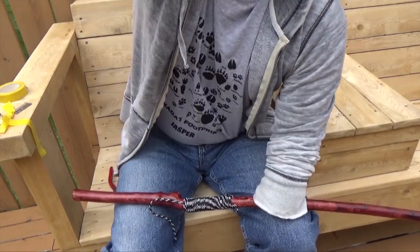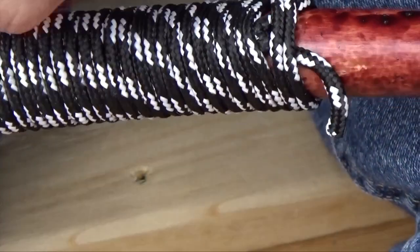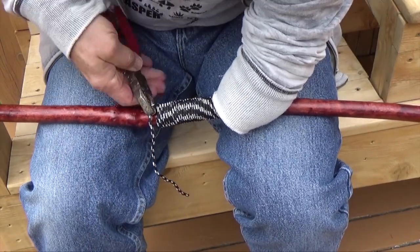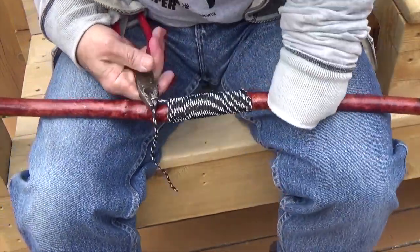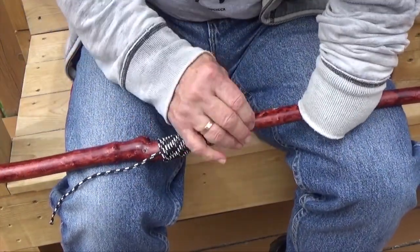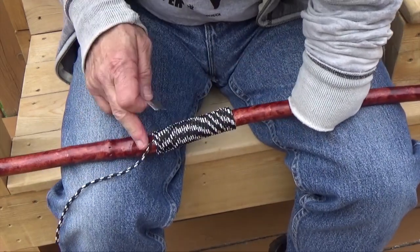So now if you look carefully — I'll just zoom in here — it's starting to slide underneath those cords. It's quite thick and it was tight. I think that's secure enough. So all we need to do is take a sharp knife or a razor and just carefully trim the end off — just like that — and at this end too.